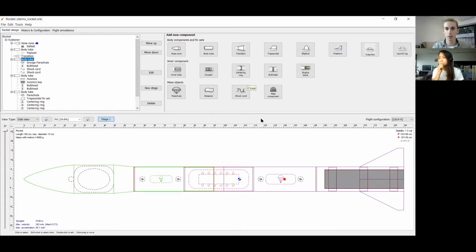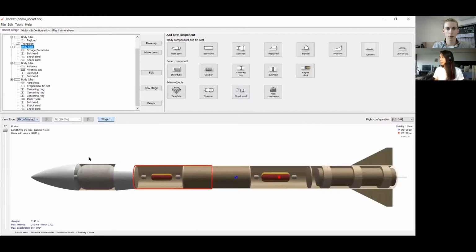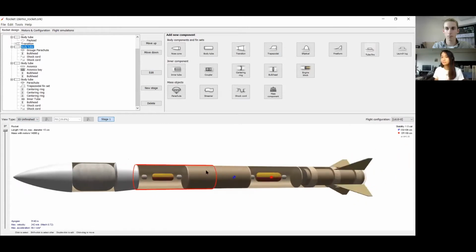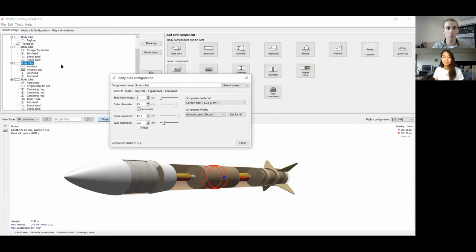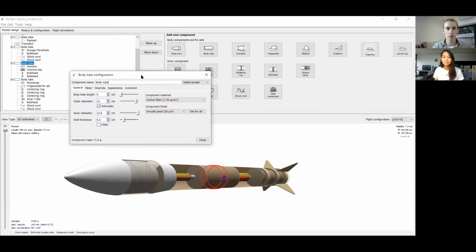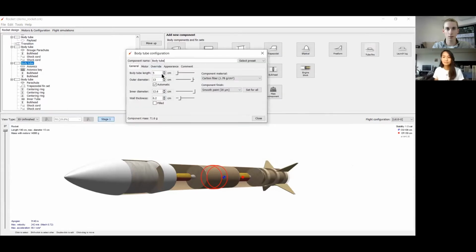And Hassan just sent some troubleshooting instructions for Mac and Linux users for installing the software. But yeah, you can have a look at the 3D view, mess around with some properties, double click on a body part or on any part to look at the properties, look at the material. We're going to cover this in more detail.